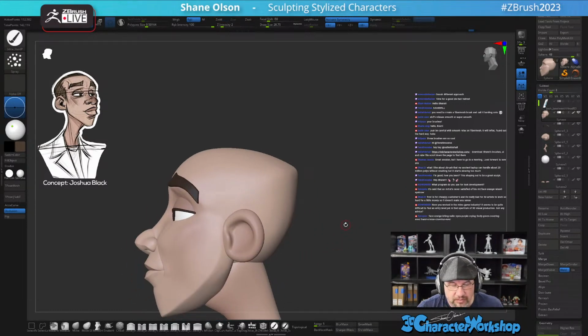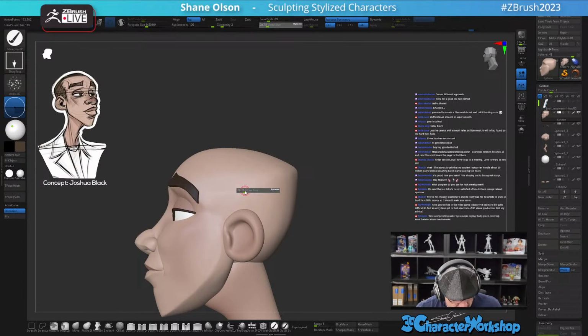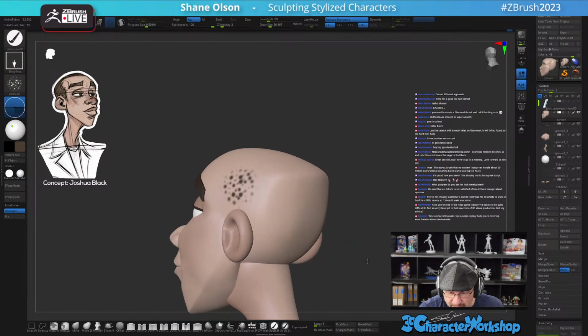Another thing you can do is this drag rectangle with an alpha. So I'm going to grab like this alpha here. If I do that, you get these spots. And this is more like the look I want, I think.